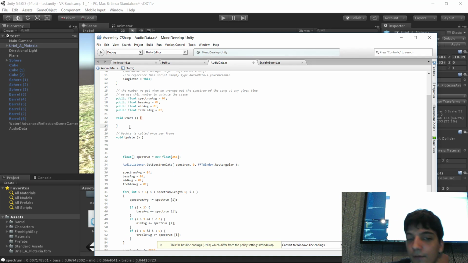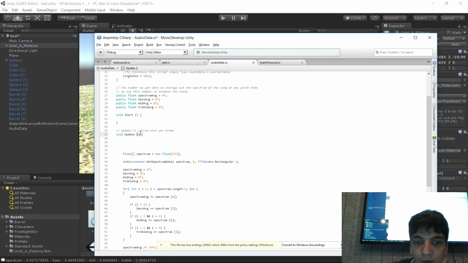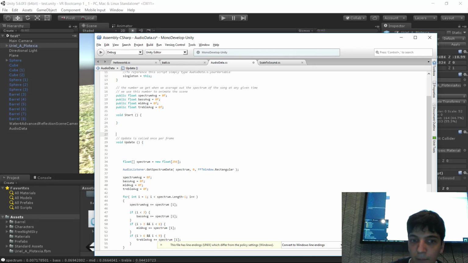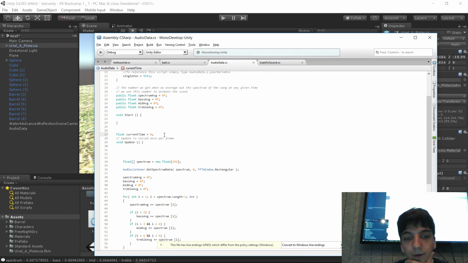Then right above update, outside of it, it doesn't have to be all the way at the top, as long as it's outside of a curly bracket of these updates. So you can put it right above update, right below where start ends. You should write float currentTime is equal to 0, like that. Just put float currentTime is equal to 0, right above this update, and then semicolon.